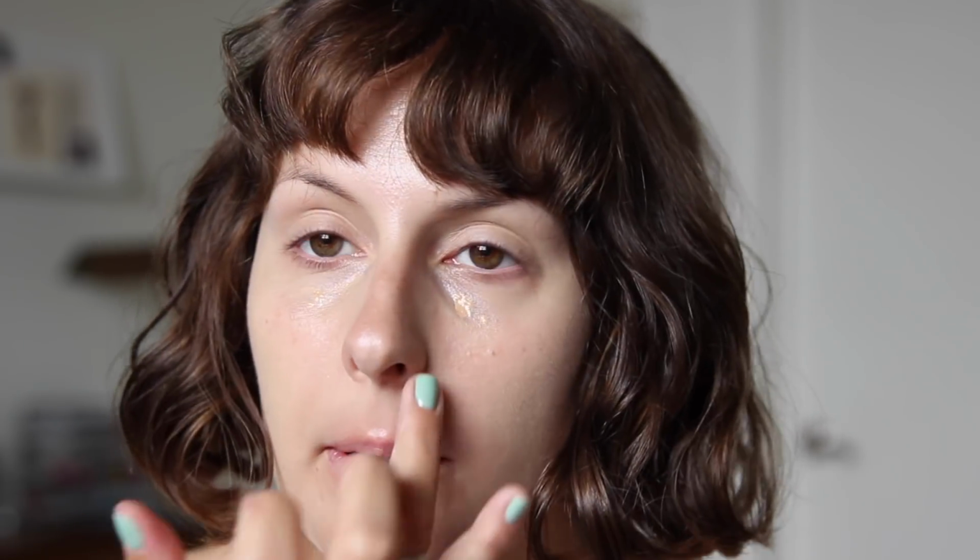I find when I add this Ellis Faas concealer pen to my Hourglass foundation, I need very little of it, and this has a very, very hydrating formula. It's more like a liquid that comes out. It really reminds me of the Clinique, was it called the Airbrush Concealer? Very similar to that in texture and feel, and it feels incredibly light under the eyes. I completely love this. You don't even feel it's there. I will use a little bit around my nose, but absolutely love the concealer.